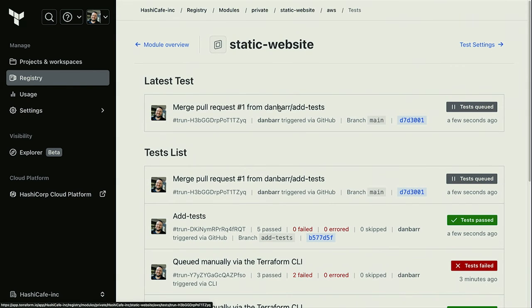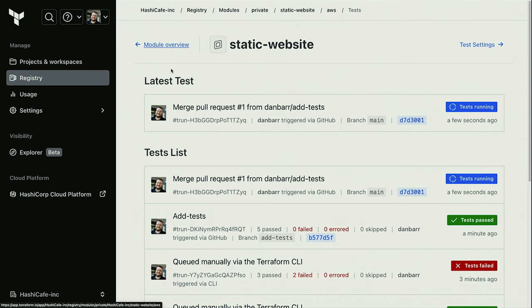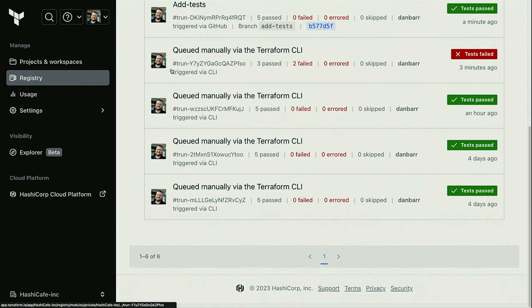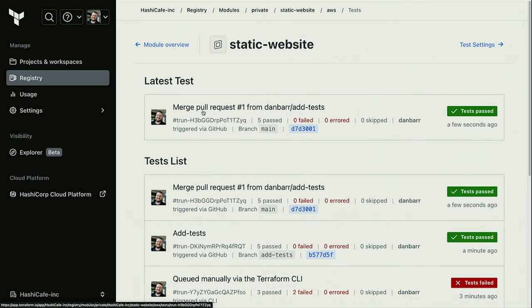So we'll do one last set of tests. Now you can see we're running against the main branch, against that merge commit that I just made. And when everything looks good here, again, we see the whole history of tests that have run against this module. Okay, we got good tests against our merge.